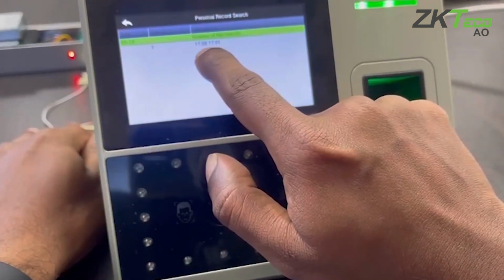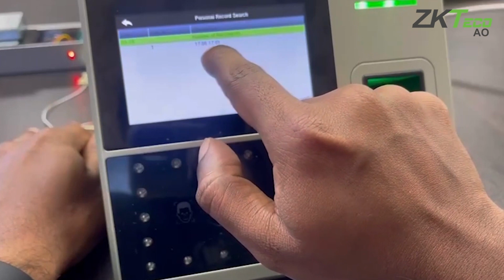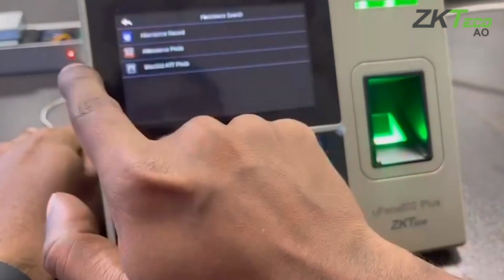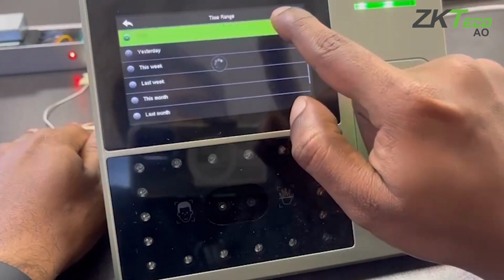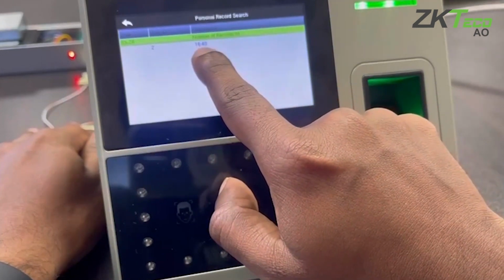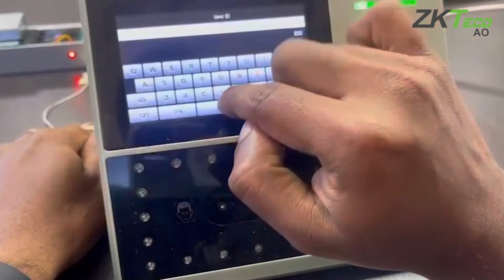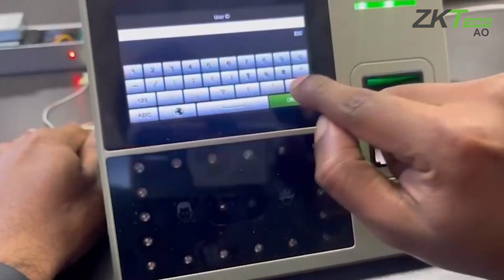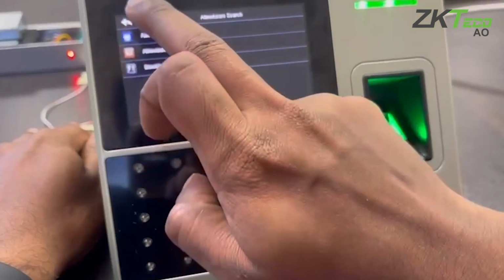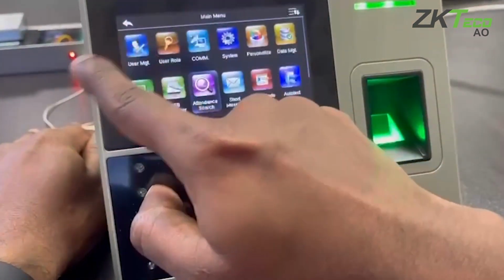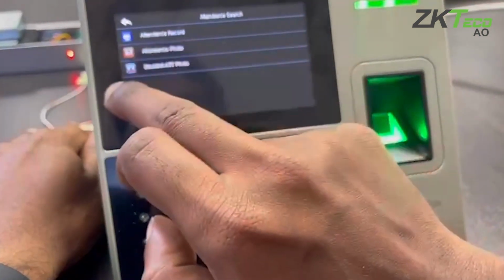I have done 2 punch-ins, so user ID 1 has 2 punch-ins here. Same, if you have user ID 2 for today, it has 1 punch-in. For the attendance photo for today, there are no attendance photos, because I didn't take any right now. So this is only for searching the attendance records.